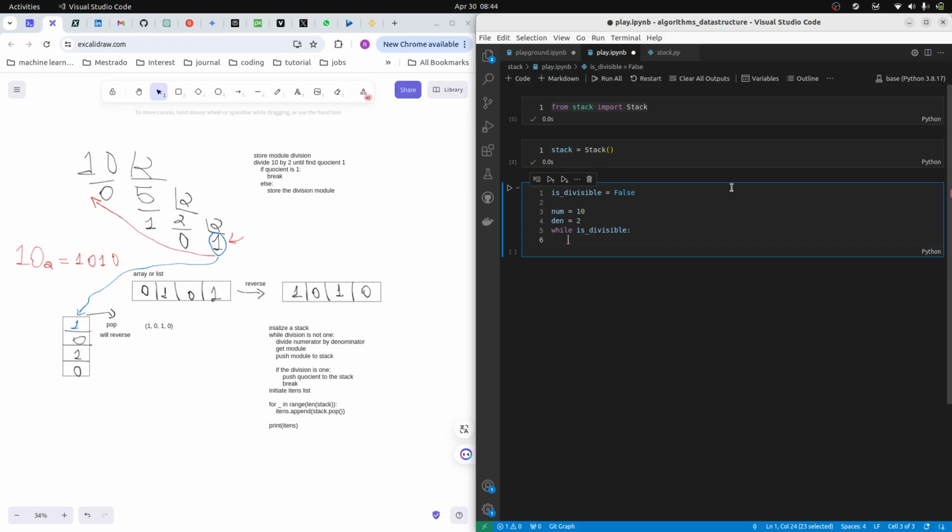So let me see. I can divide this by quotient. I don't need the quotient here.